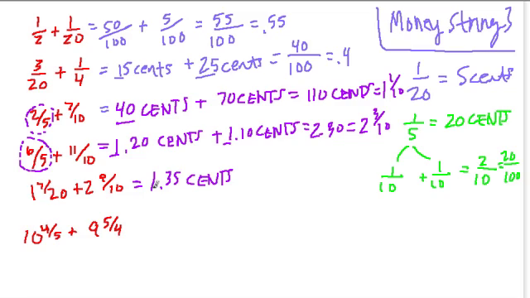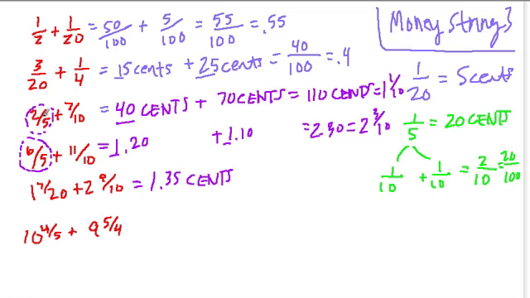I wrote 1.35 cents. I realize that's actually pretty confusing. Sorry about that. This looks like you have 1.35 cents, less than 2 cents, and this up here looks like 1.2 cents. I should say this is $1.35. That's what I'm trying to say here, but that's not good notation. Let me go back and fix that. Take a moment to revisit this first problem. Let me explain that again.